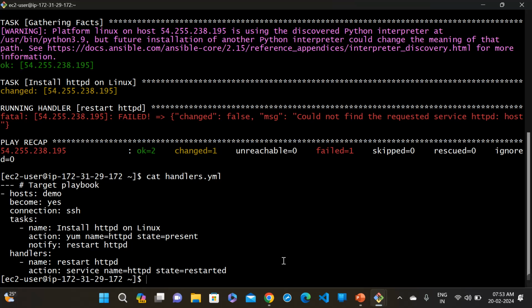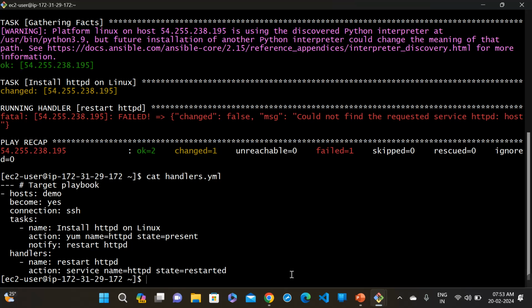In the handler section, what will happen when the httpd server is installed? Only then will it restart the server. That's actually the concept of a handler. When we do the dry run, it only checks whether it will be installed or not. Then it goes to the handler section and checks the notified section.